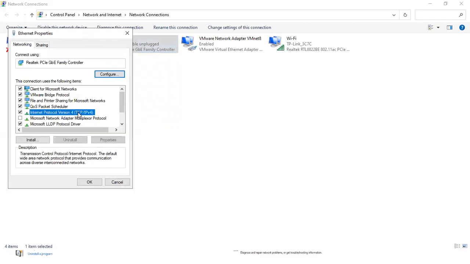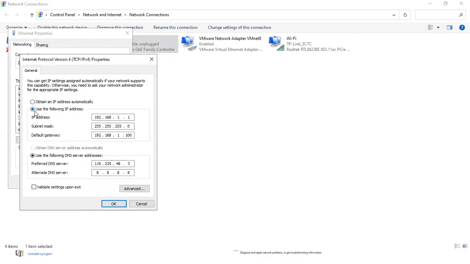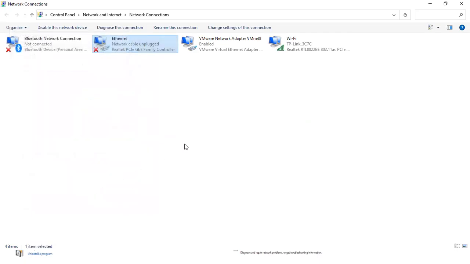Then we go to Internet Protocol version 4 and select the second option, use the following IP address, and assign the IP address. Let us say 192.168.1.1. This way you will assign the IP address, and you will see the other fields also, like subnet mask, default gateway, preferred DNS, alternate DNS. We will discuss these fields later. Let us focus only on the IP address. Press tab, then press OK. The IP address is assigned.